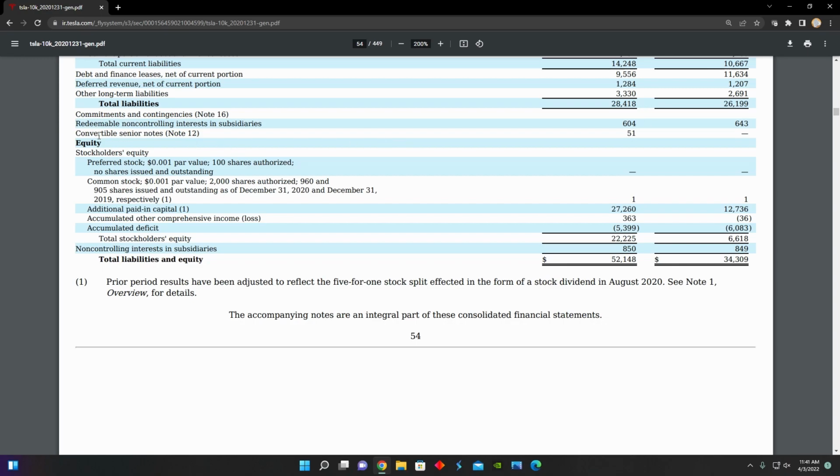And then underneath that, we have one of my favorite debt instruments, which is the Convertible Senior Note. And this is basically a debt instrument where it has a lower interest rate in exchange for the right to convert the debt into equity later on. So let's say, for instance, Tesla wanted to raise money by borrowing money from an outside party. If they were to borrow money with a regular loan, then they might have to pay pretty high interest rates for that loan, especially if it's some sort of emergency loan or something like that.